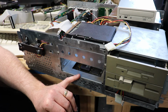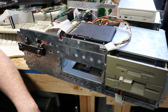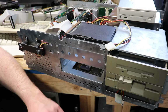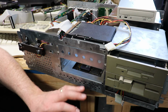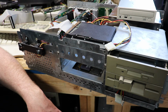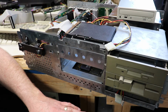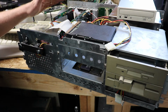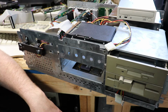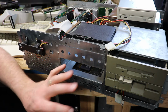Oh, so the IDE controller, great device. Definitely going to be picking up a few more of those. There's a couple issues I had in the beginning to get it to boot to a hard drive. It's a little confusing at first, but once you figure it out, it's easy. The first issue you're going to have is a conflict between the BIOS on the motherboard and the BIOS on the XT IDE, or XT IDE, whatever you want to call that card. Anyway, you got an issue with conflict between the two BIOSes.